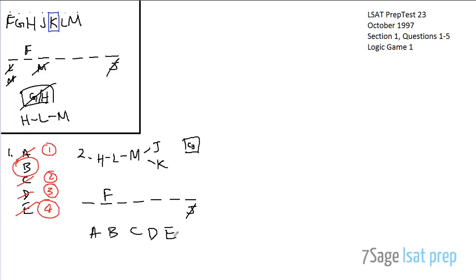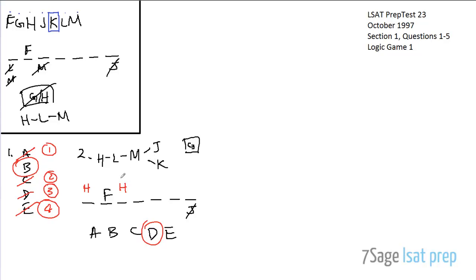But one of them immediately sticks out to me. Just looking at the structure, it seems very clear to me that if we want to fit H, L, M, J, K in here, whatever the order may be, H has got to go either here or here, right? H, L, M, J, K, and then G can go wherever. Or if you want to put it here, H, L, M, J, K, and then G has to go here, right? And that's exactly what answer choice D says. It says that H has to come immediately before or immediately after F. And that just has to be true. Just by looking at the restrictions of the game, you can see very clearly that that's the case.